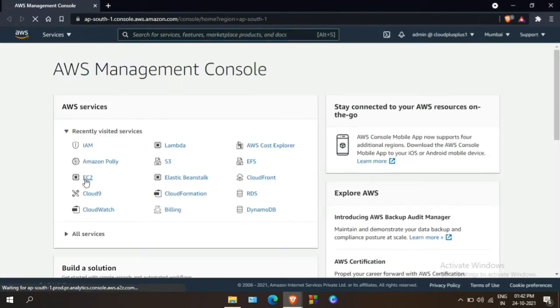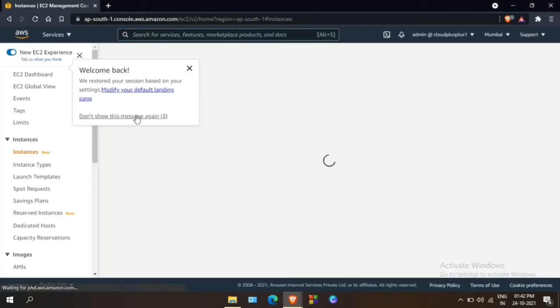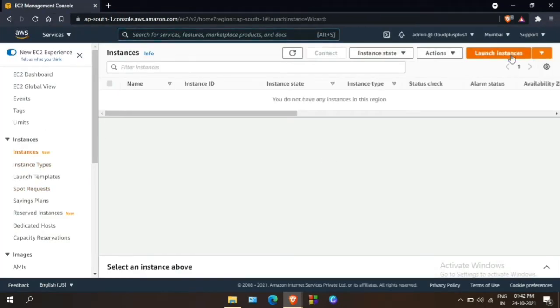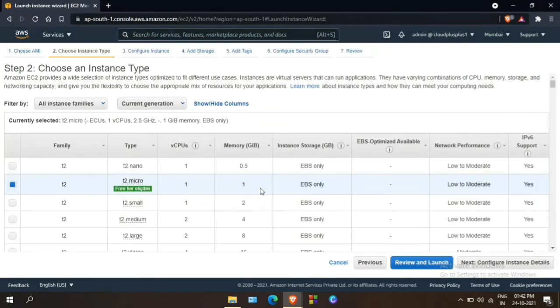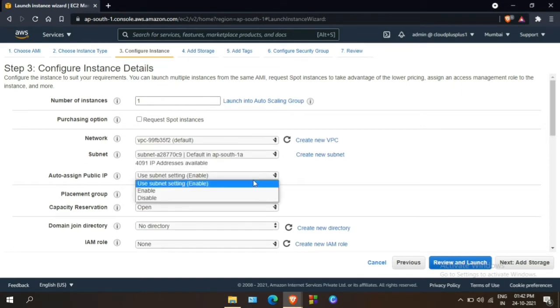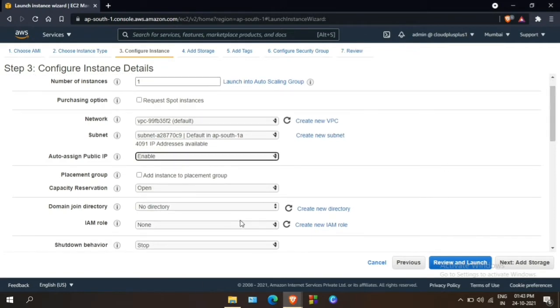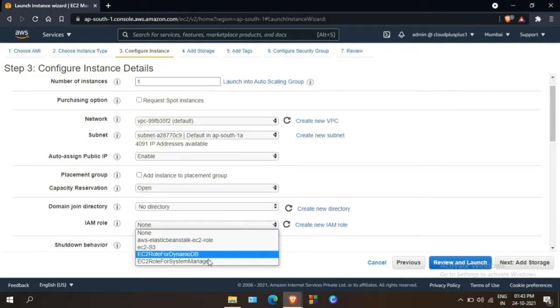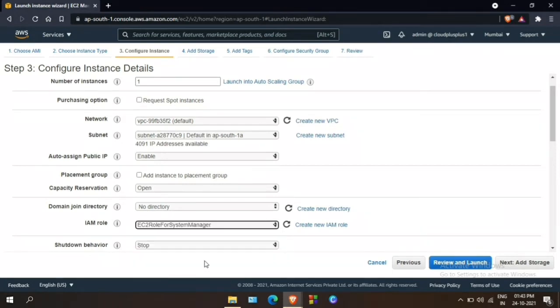Now it's time to create two EC2 instances. In EC2 Service, click on Launch Instances and create an Amazon EC2 instance with a security group that has SSH and HTTP rules. One important point to take note of: in the Configure Instance Details, in the Subnet field, select the drop-down list and select one of the subnets from the list. Here we have selected 1A for this instance. In the IAM role field, select the role created previously.